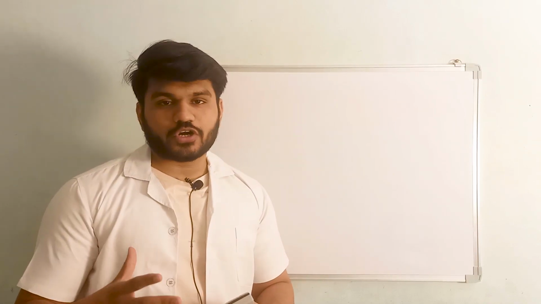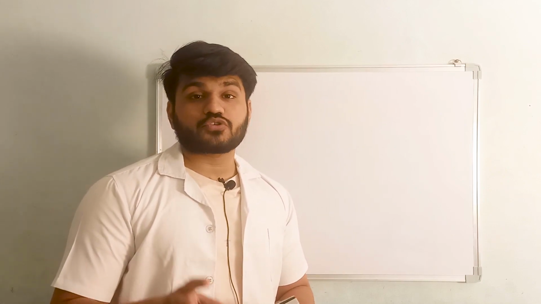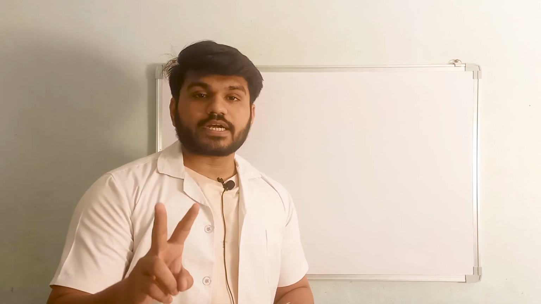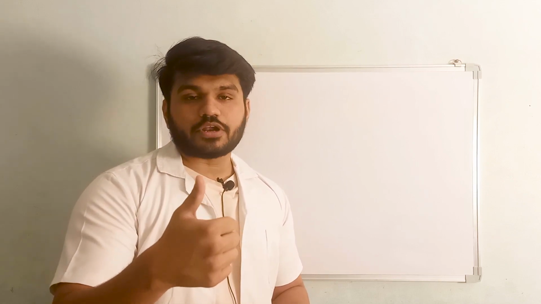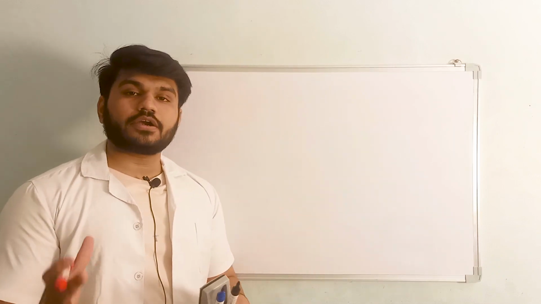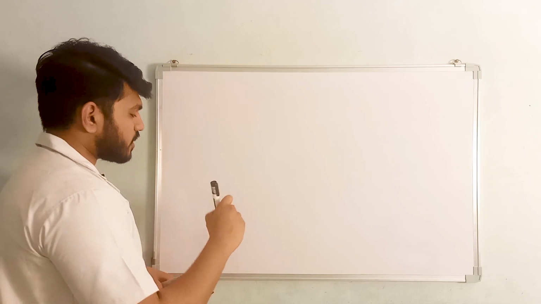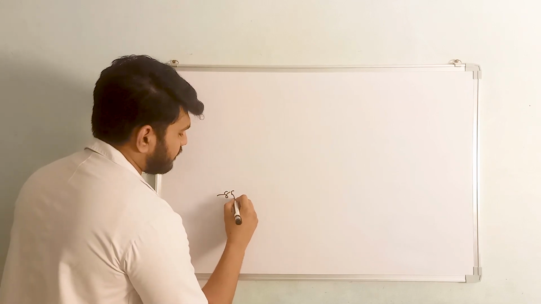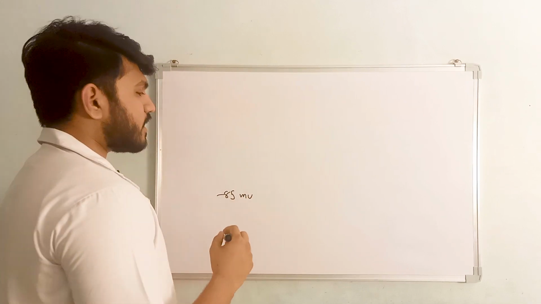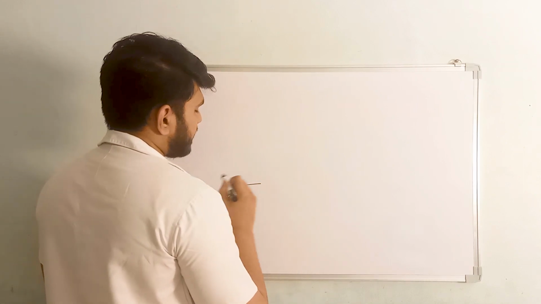And in this video we are going to talk about anti-arrhythmic drugs. But before you understand anti-arrhythmic drugs, you have to understand two charts, which are the myocyte action potential and the SA node action potential. So first we are going to learn about the myocyte action potential. In myocyte, resting membrane potential is around minus 85 millivolt. So we are going to start with minus 85 millivolt. So this is our resting membrane potential.